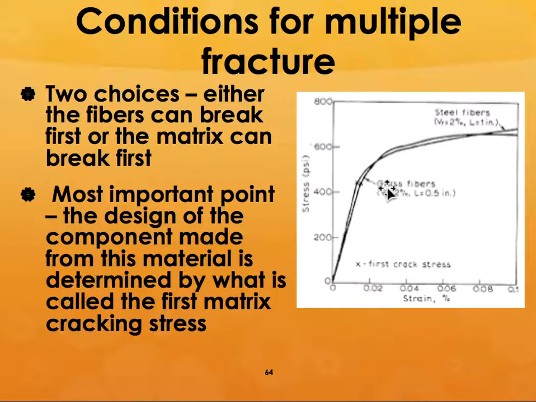So we are interested in the first matrix cracking stress, euphemistically called the first matrix cracking stress. Beyond that, if your composite is going to have cracks all over the place, then this material is no good anymore. So you are only going to be interested in the stress below the first matrix cracking stress, or below the first point where the non-linearity of this composite starts. Again, to reiterate, it's called the first matrix cracking stress. So this is the point where it is the case. Okay, so that's all you are interested in.